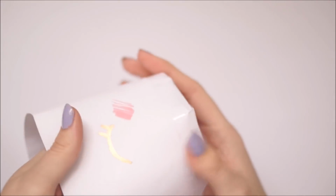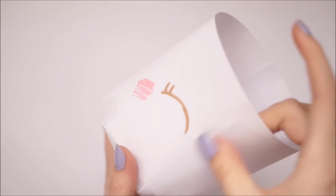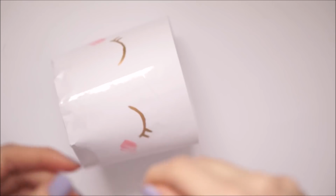Once the bottom was fully taped, I then went ahead and covered the rest of that little cup-like shape in tape also. I just had long strips of this going right across from the bottom up to the top and just folded it inside.